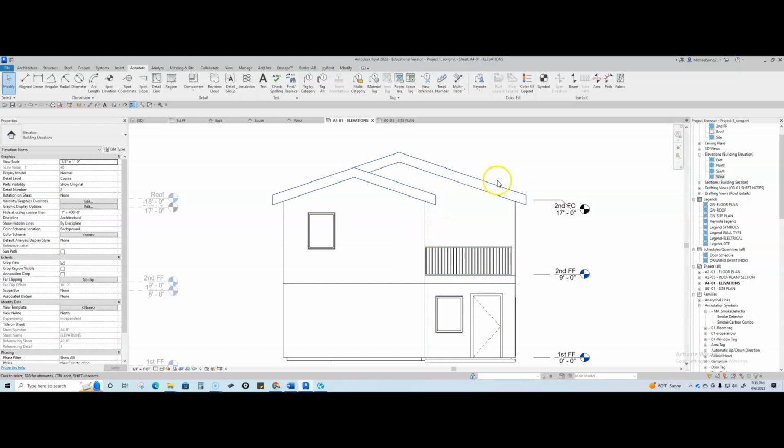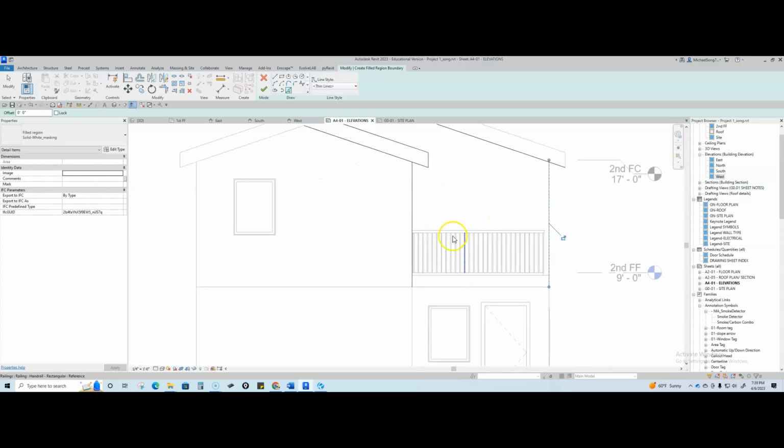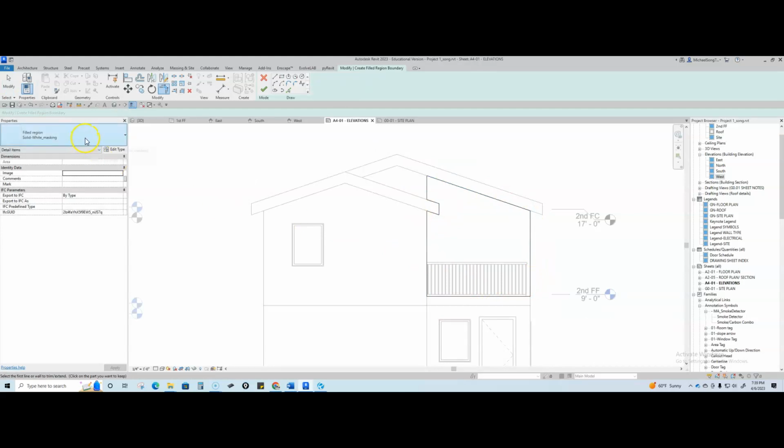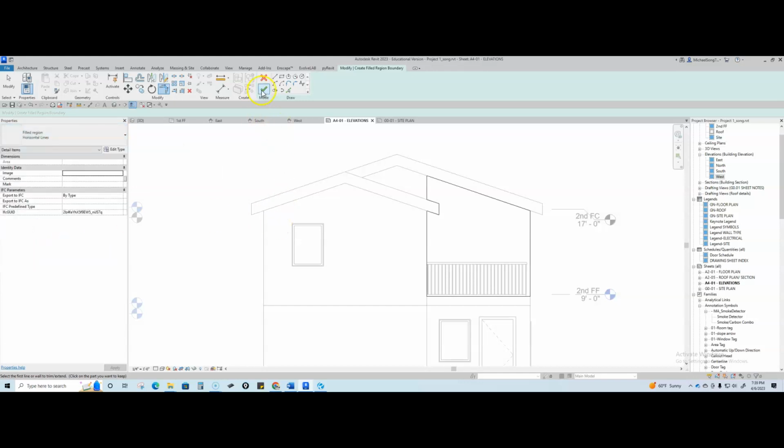But in order to draw that texture in, I'm probably going to do it with a region fill in this particular case. And I'm just going to use these as my reference. And I don't know if I really want to get in here. It might look crazy, but let's just see what that looks like. So trim up all my lines. Another line here, from here going up. So I have my region, and then the hatch that I want is going to be a horizontal line. And let's see what that looks like.